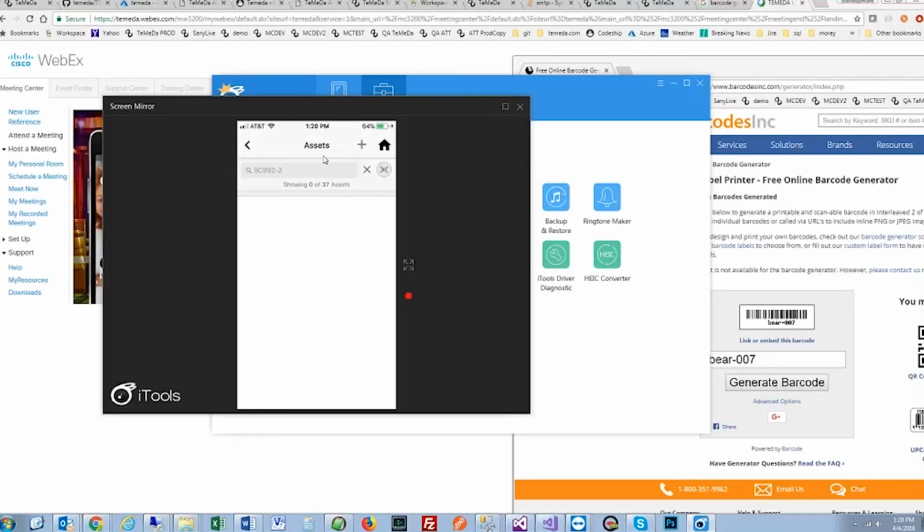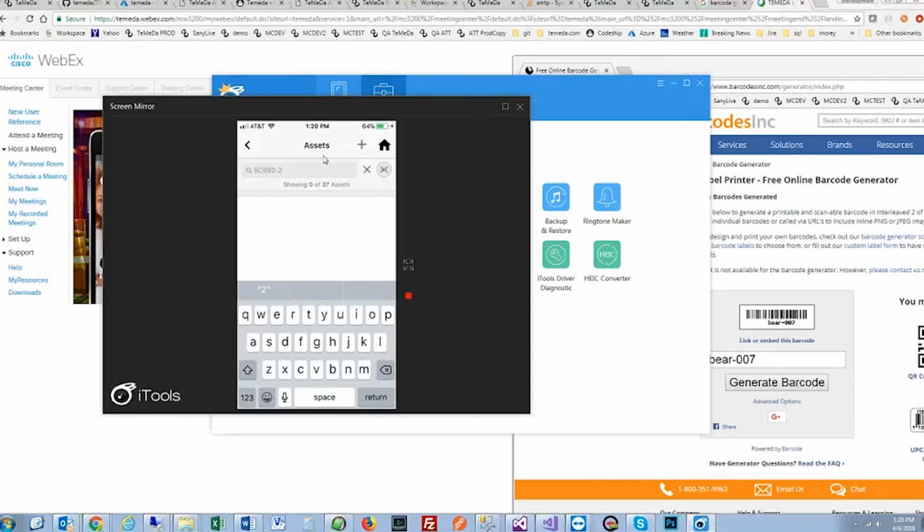Okay, so 5C992-2 didn't work on the screen for some reason. I think it's because it's on a TV and it's being recorded. But in this case, we don't have any assets that follow that number.